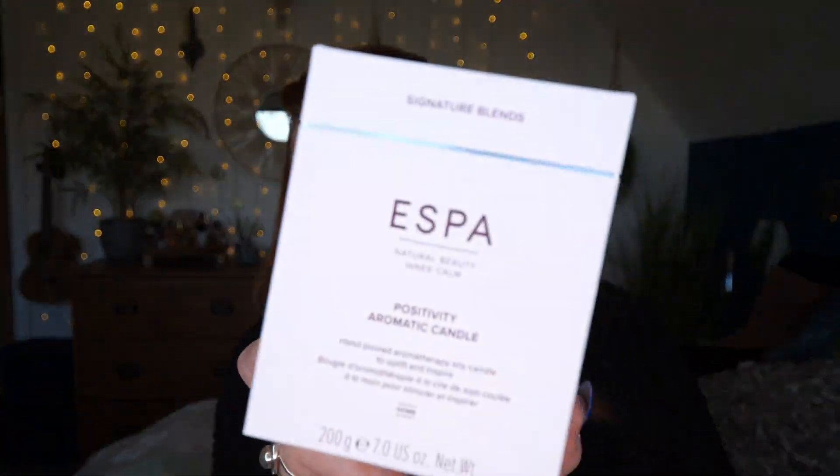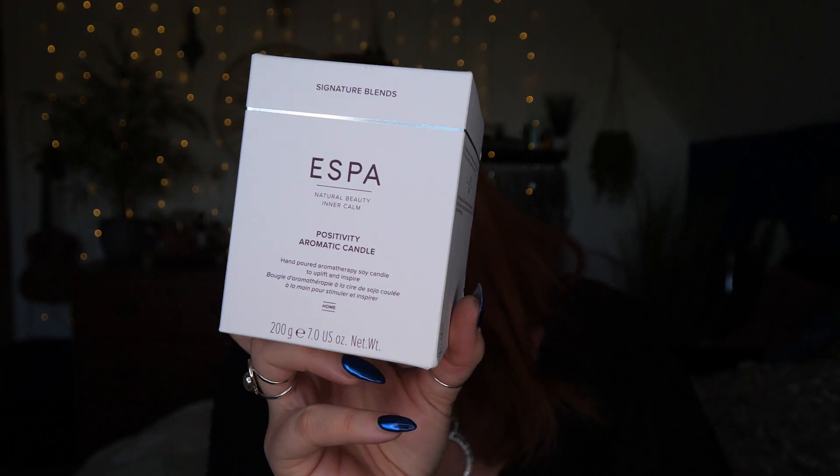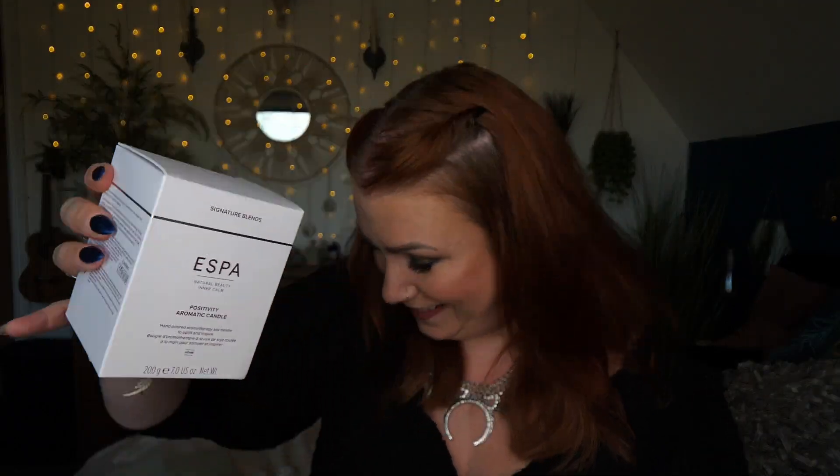Basically what I'm trying to say is the value of the box is not necessarily the true value of the box, not if you were to shop around. Because how come Next are selling this for — I'm sure it's £55 — but then you can get it on other websites like Look Fantastic for £37, which is a big difference. Unless there's a difference in size, but I don't think so. I'm just rambling — regardless, this is a really nice box and that's the first item.